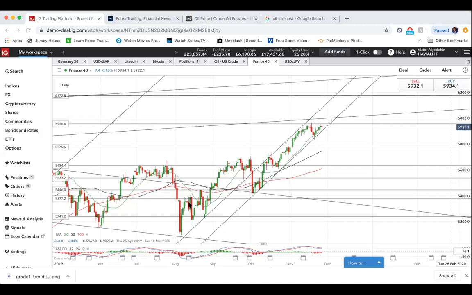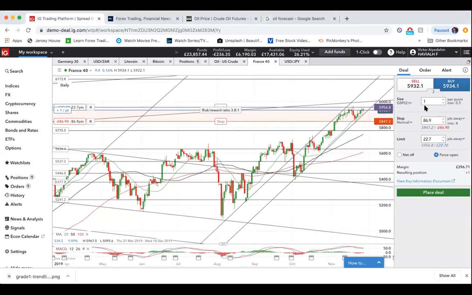What is that 20 you are typing? Oh, it's the size of the trade. To take the trade, you can either buy or sell. If you click on buy, it will ask you the size you want to buy. It will show you the minimum you can buy or sell. 0.5 is the minimum, and if you want to enter 0.5, it will show you at the bottom here how much it's going to cost you, £148. If you put in one position, it costs you £296. So depending on how much money you have, you would choose how much position you want.